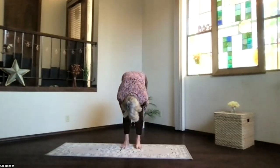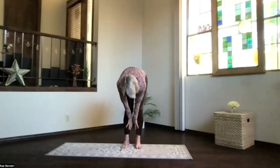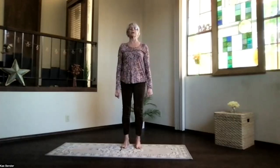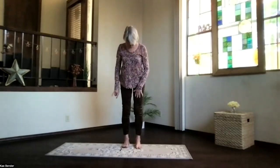And pull in deeper with your hands behind your legs if you'd like to get an extra stretch on your back. And then when you're ready, hands to the front and wind your way back into mountain pose. Take a moment there, just feel your body a little more activated. Spread your toes, let's do a little balance, just a nice warm up.